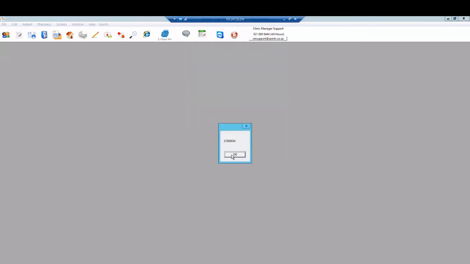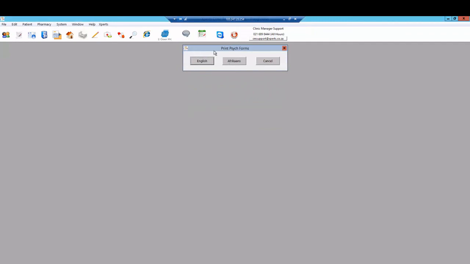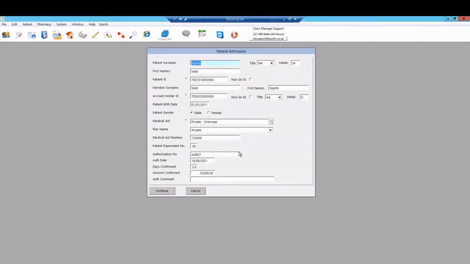And it will take us to the very first screen of the admission to ask us whether we want to do a new admission. And you can see here, all my information is already filled in again, but this is just if you have another patient waiting for you and you want to quickly do another admission. This is not something that you have to do. You can just say cancel, and that's the end of the admission process.